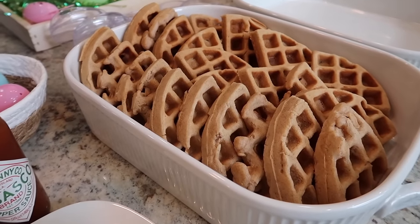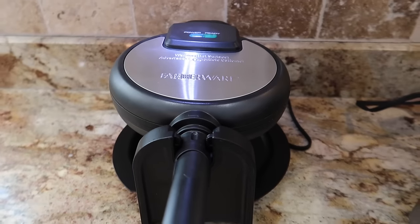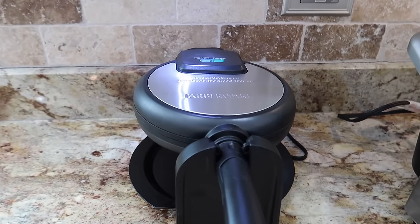Real quick, the waffles came out pretty good. Cooking them in my Farberware waffle maker, I really like it. It cooked them so well. It did not make a mess. I'm impressed. I really like this. It was only $19.99 at Walmart.